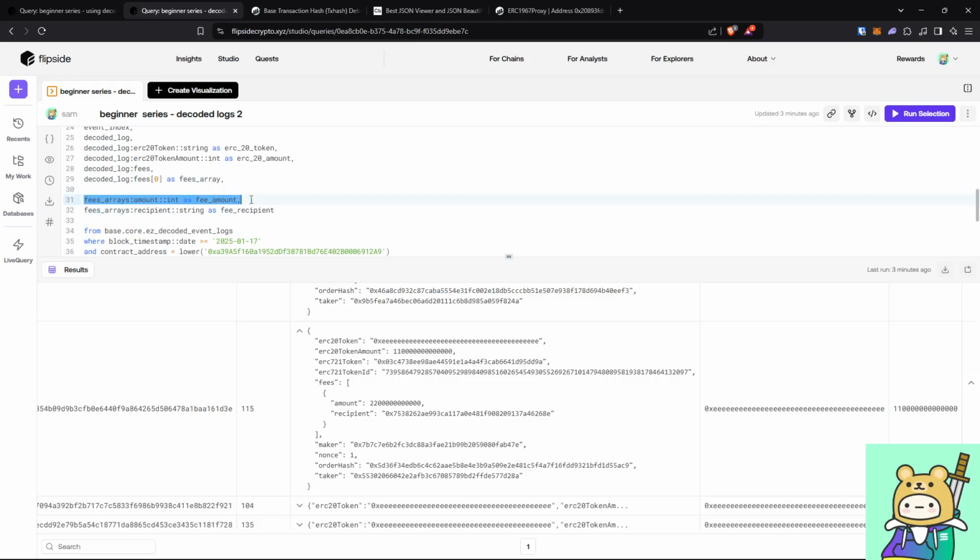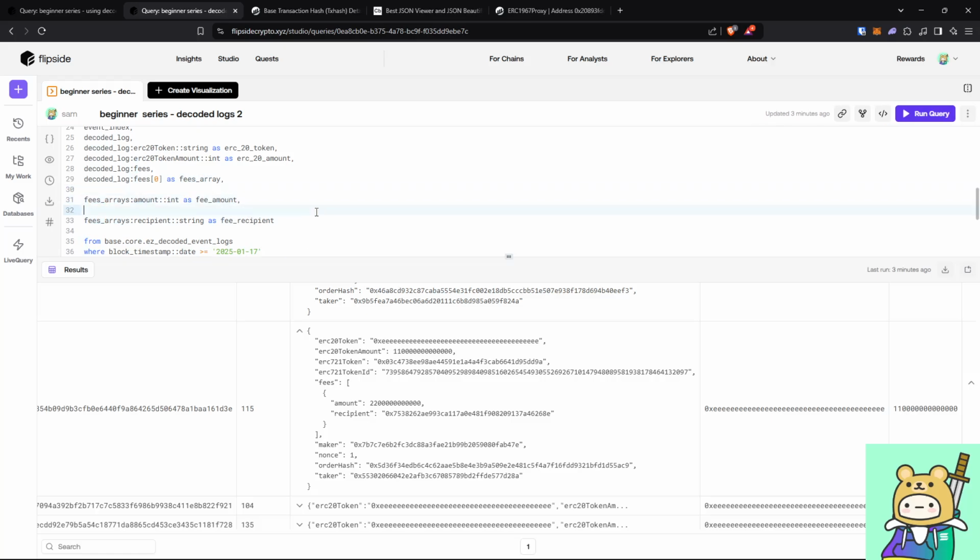This right here is the exact same thing if I were to do decoder log fees, amount. This is the shortcut, or the easier way of doing it. And then if you want to separate it out, you would call it out as a column, and then name it. But if you want to do it in one go, this would be the syntax.